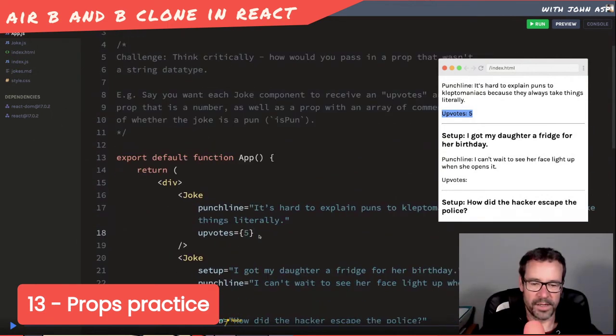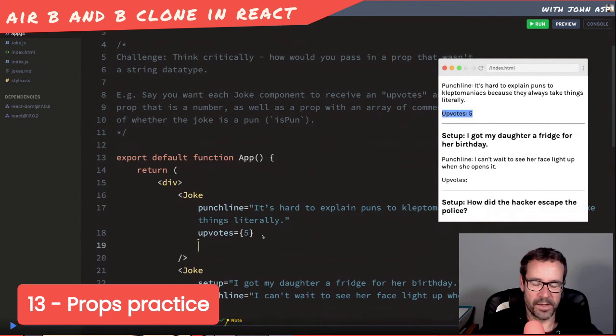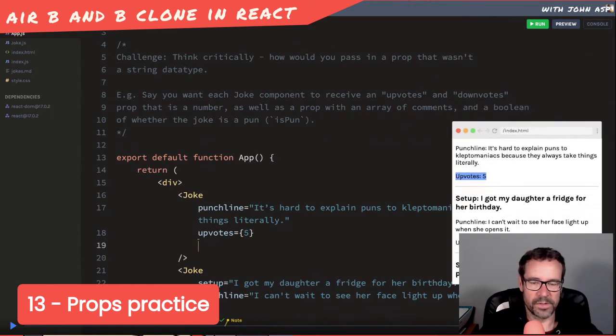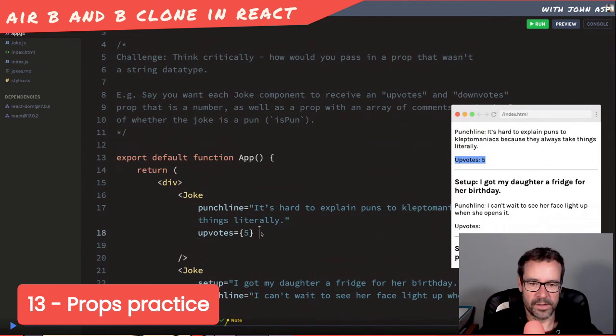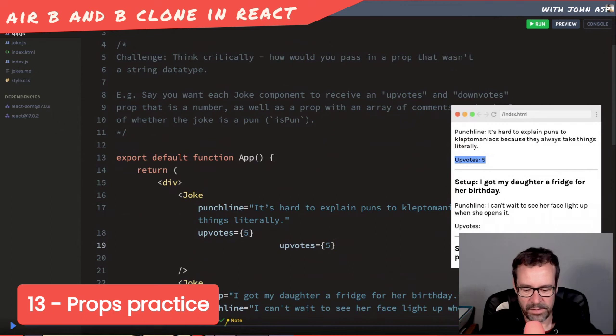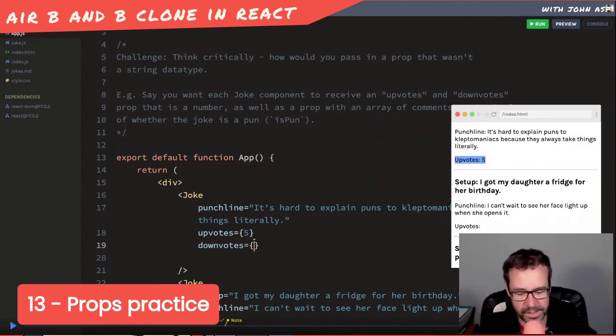An array. Same thing, I reckon. Upvotes, downvotes. There's a number. Let's put downvotes as well. That's going here. Have 12. But then now tell me if I work it now. Obviously, no one's going to dislike my joke. Some twat probably has, so let's put 1.